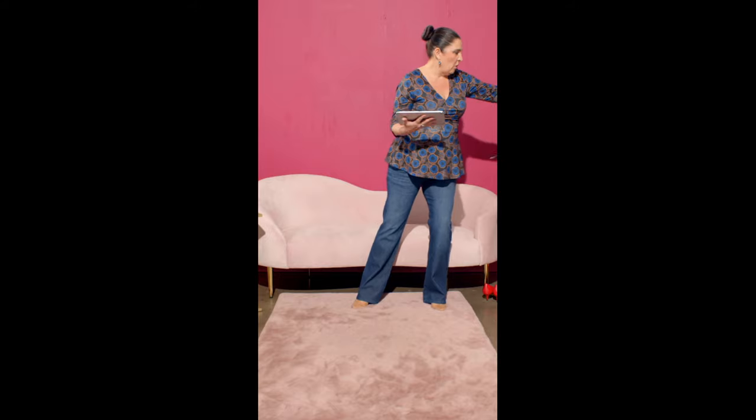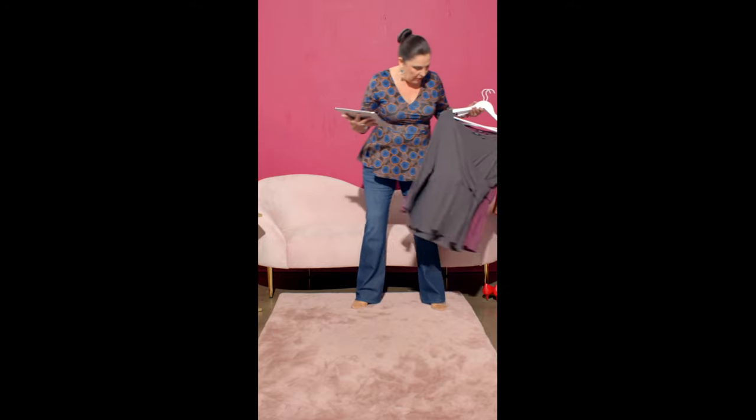Hi, thanks, Ayesha. Yes, thank you for answering that poll. You did ask me to put on, I think it was Patterns one. So this is actually a past Beta brand top that did sell out. We are a limited edition company. This was from last year, I believe. But we do have some gorgeous new tops, which are very similar in shape. They are called the Pose Peplum. So we'll show you more of those a little later too. But yeah, if you like this top, let me dive into the purchases.